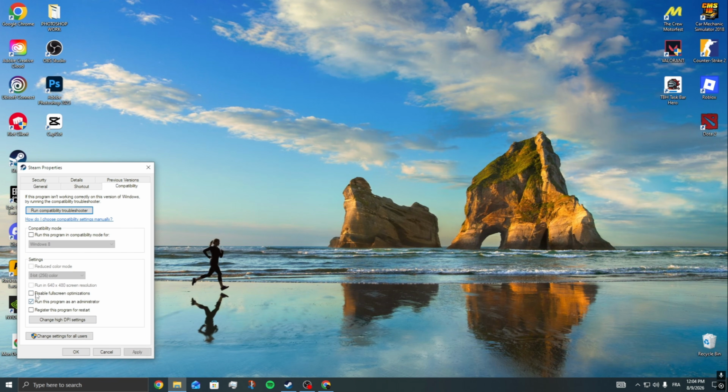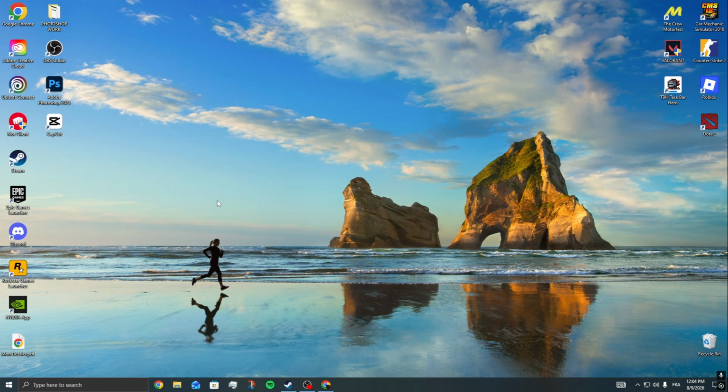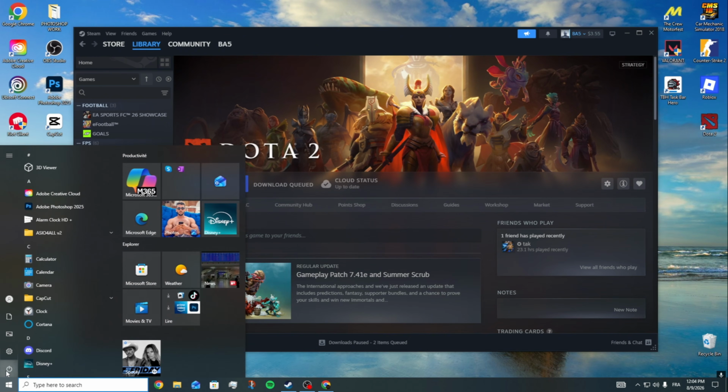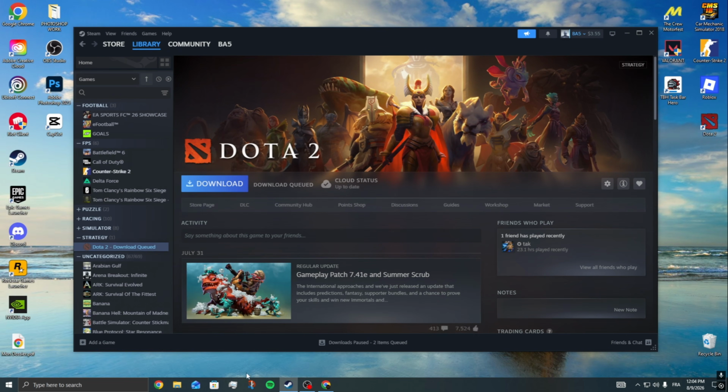Now, if you for some reason cannot get it to work still, what I suggest you do is make sure that you have it completely closed down. So search for Task Manager, go to Details, press on Name, press Anywhere and press D. Look for Dota 2, and if you have it open, you want to end the task. After that, it should hopefully work.